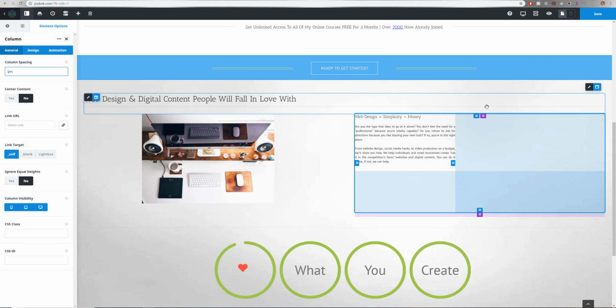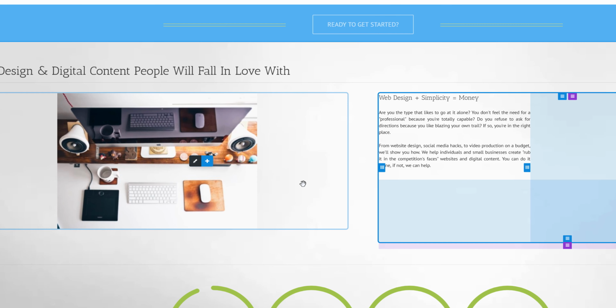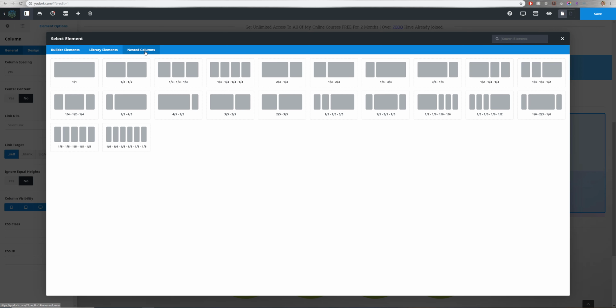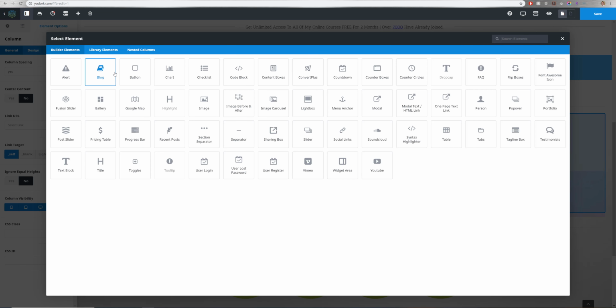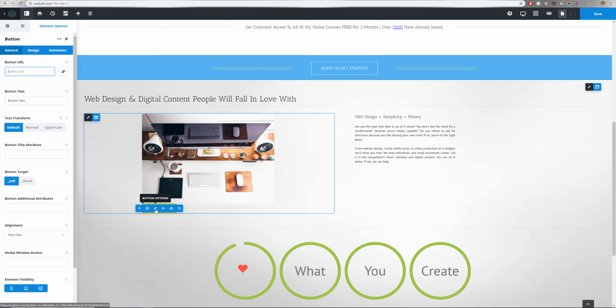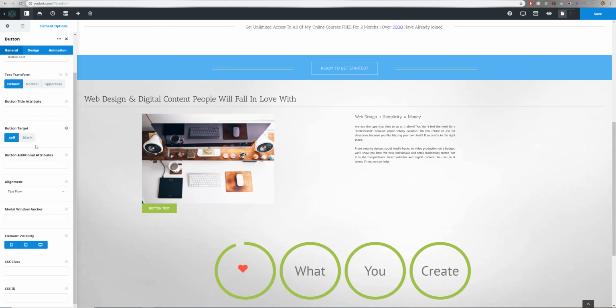And if you wanted to add anything else, like a new element, you can save that element, but also you could add an element right below it. Any of the elements are right here in the library. They come right up. Of course, you can choose a column if you want to put that underneath as well. Let's just put a button right there, and we got a button right underneath it. Again, we can make any sort of changes to that button immediately by just hovering over that. The button options come up right away.